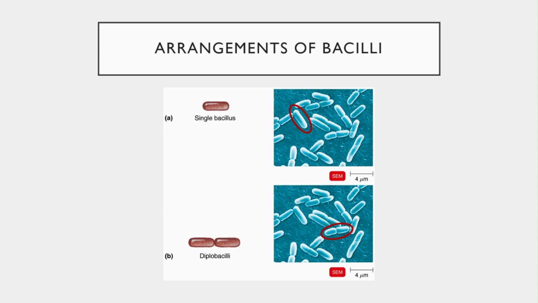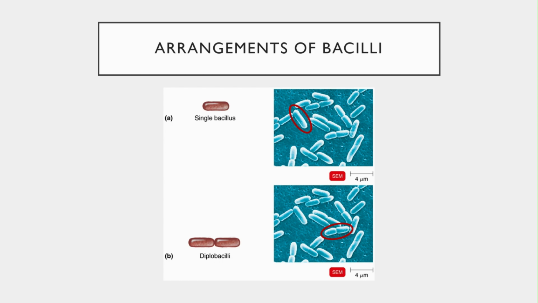Most bacterium separate after division. In this example, here we have a single bacillus, and we want to make sure that you're able to tell the difference between a single bacillus and, say, a diplobacilli. The reason why is you'll often see these bacteria lingering together, but that doesn't mean it's diplococci. This just means it's going through active division. Okay? So you might see single bacillus attached to each other, but as we can see, these cells are not a full-length cell as compared to some of the other longer ones, like the one circled in red. And so this indicates that these cells are going through binary fission.